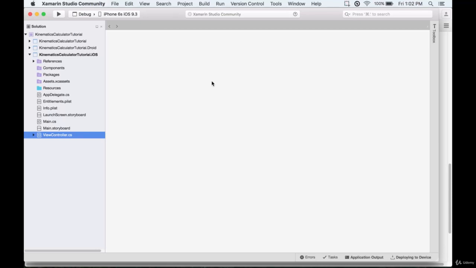So our first step will be to, again, design this app in Android. So we're going to design the layout, and then we're going to implement the functionality, and then we're going to fine-tune the design to add colors and make it look nice, and then we'll do the same thing in iOS. So without further ado, let's get to it.